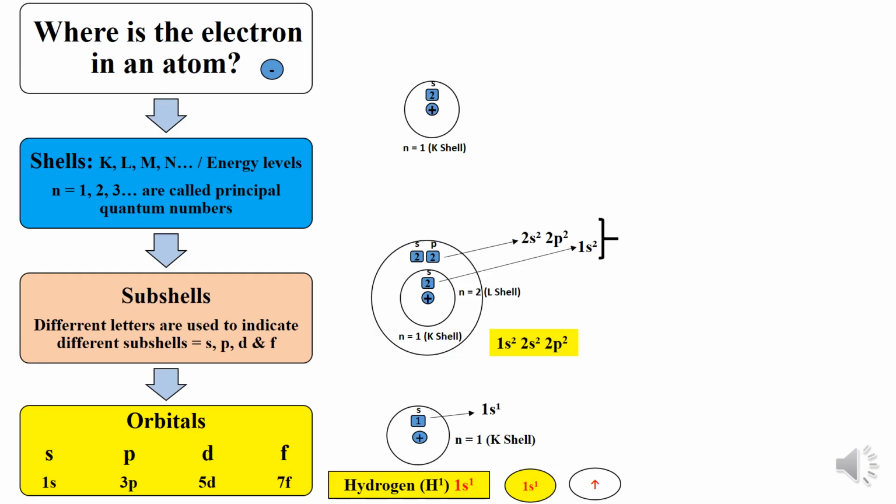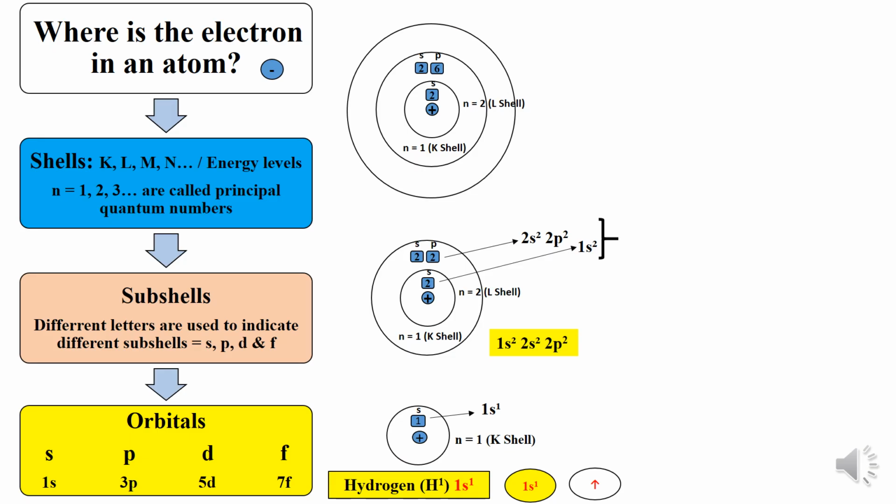While in case of sodium, two electrons are present in the 1s orbital in the first energy level, two electrons are present in the 2s orbital in the second energy level, six electrons are present in the 2p orbitals in the second energy level, and in the third energy level of the sodium atom, there is only one electron present in the 3s orbital, while the 3p and 3d orbitals are vacant.